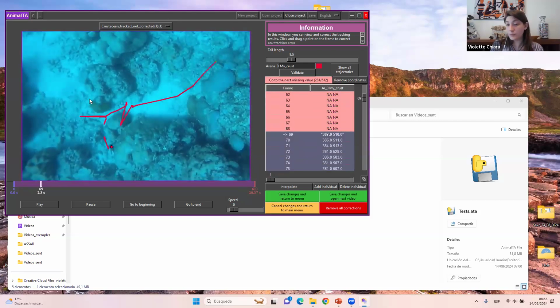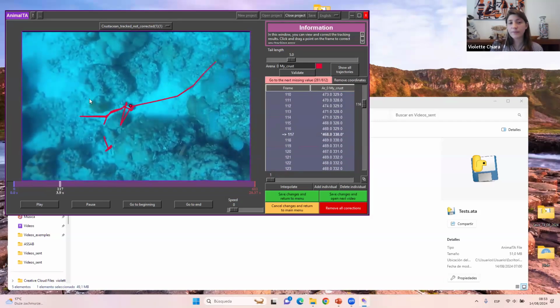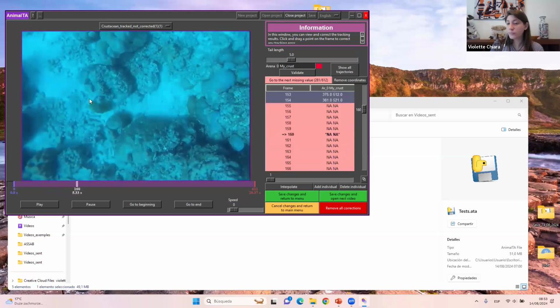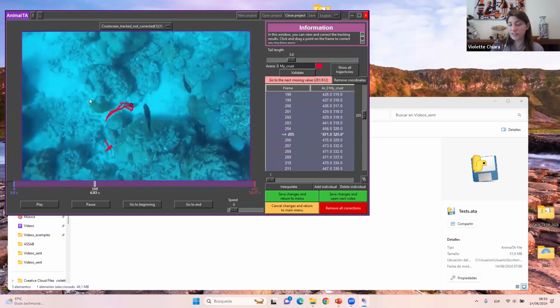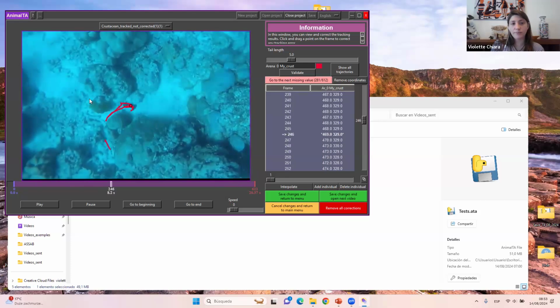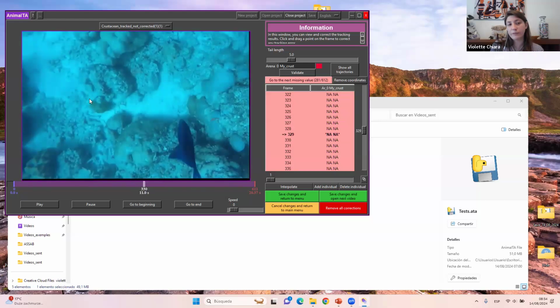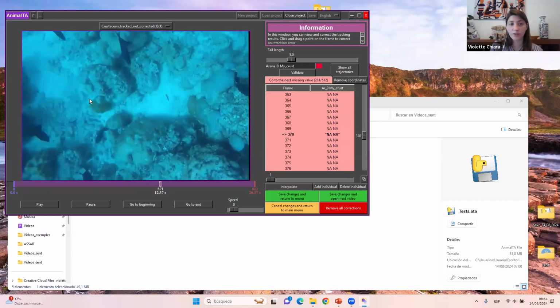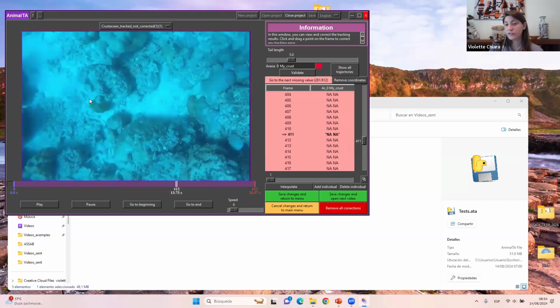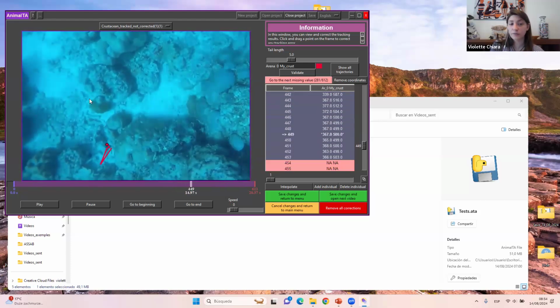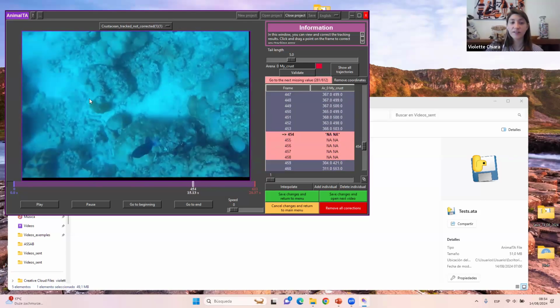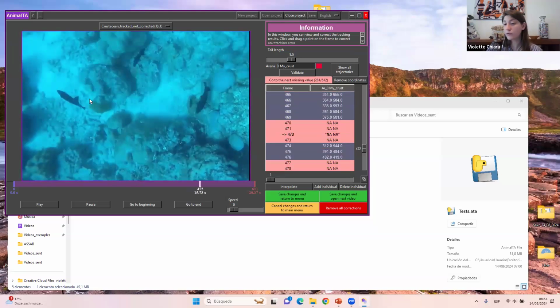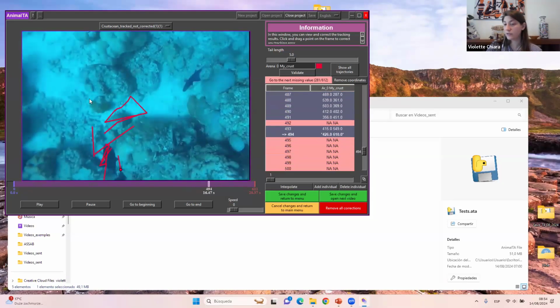It's not perfect. It won't be perfect, but it might be worth it to manually correct these little mistakes. I guess once you're a bit used to the program, it can be done relatively fast. So it's up to you to determine. If you have 2,000 videos, you can forget about it, and I advise going for AI. But if you have just a few, it might be worth it to do it this way and correct it manually.